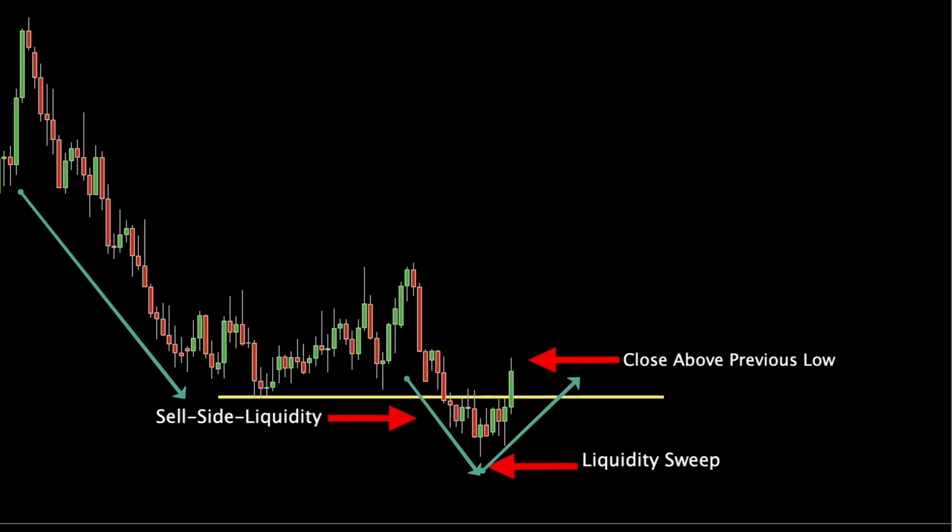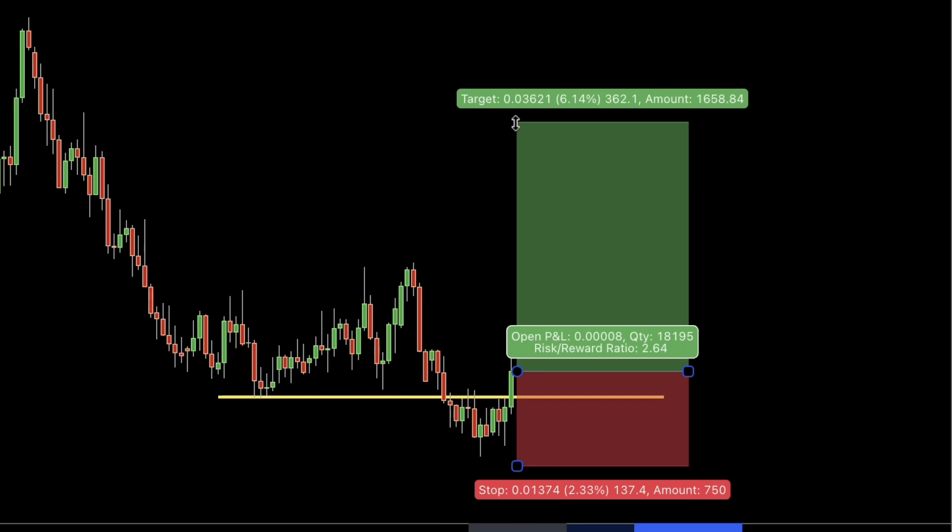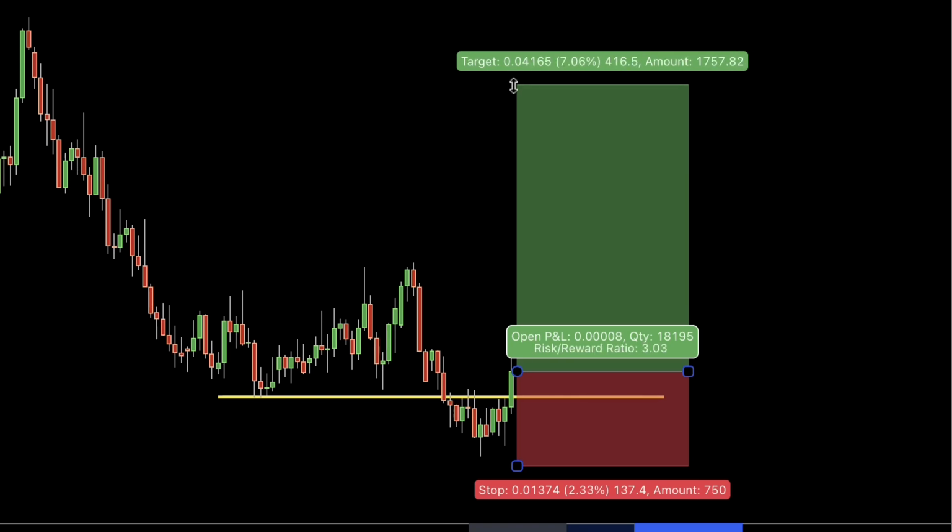Once we've confirmed the reversal with the candle closing above the previous low, we're ready to place our trade. In this example, the sell-side liquidity was taken, and now we're looking to enter a long position as the price starts reversing upward. Your entry should be placed right after the candle closes above the previous low to catch the reversal early. For risk management, we place our stop loss just below the liquidity zone, in this case just below the previous low that was swept. This keeps our risk tight while giving the trade enough room to breathe as the price reverses upward. For take profit, we aim for the next key resistance level, ensuring a 2-to-1 risk to reward ratio to maximize our gains while keeping risk under control.